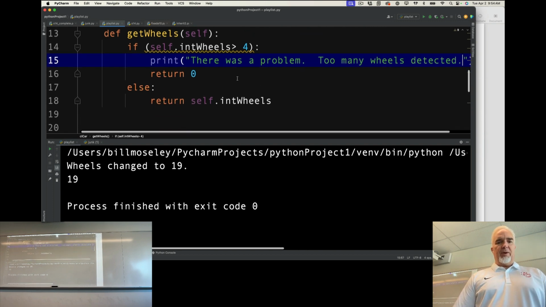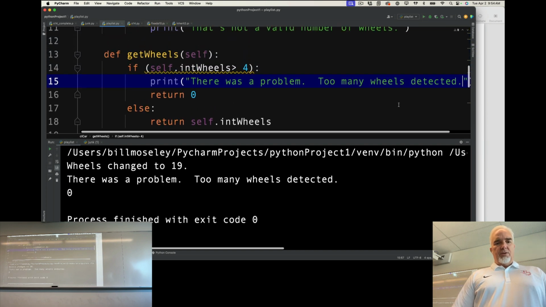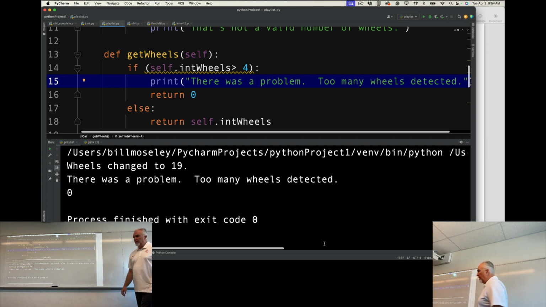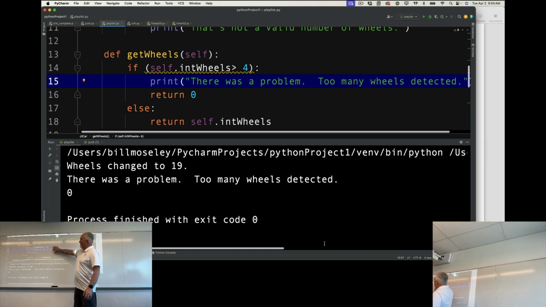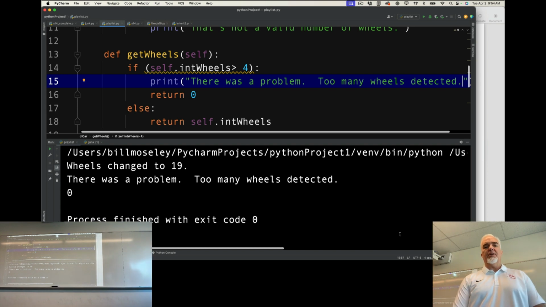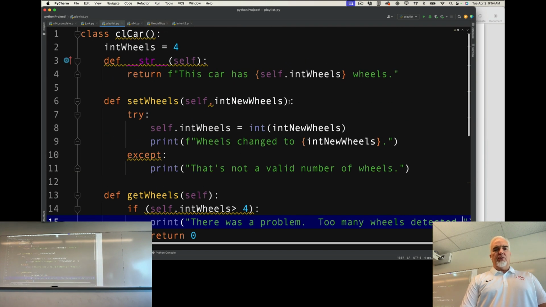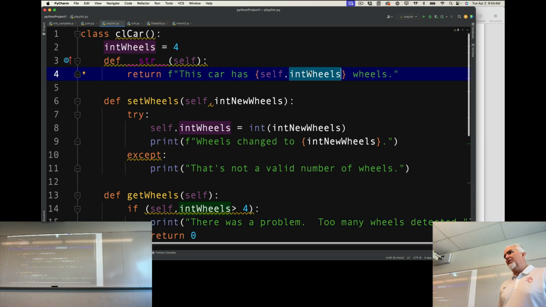Who knows? If there's too many wheels, it'll just return 0. So then I'm controlling whether that information gets out. Again, I'm putting the control of whether that information gets out of that object, or what comes out of that object, rather than allowing that direct access to the properties inside that object.